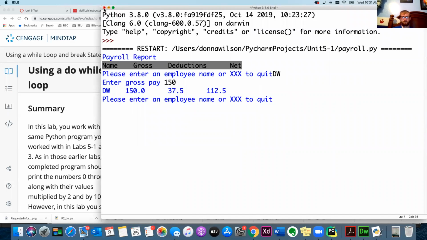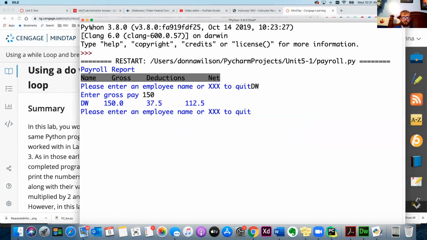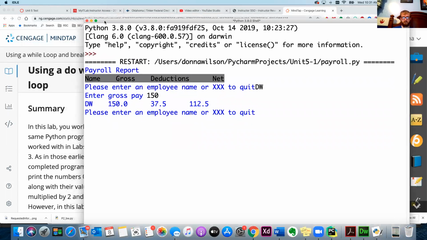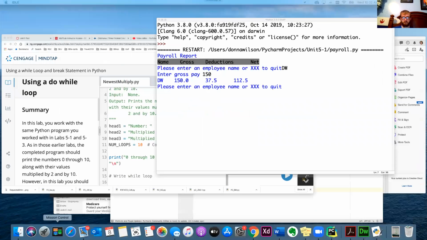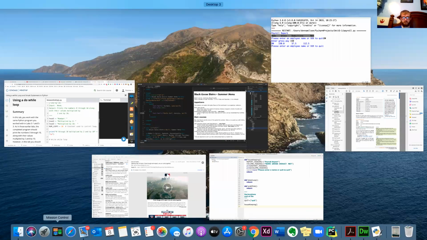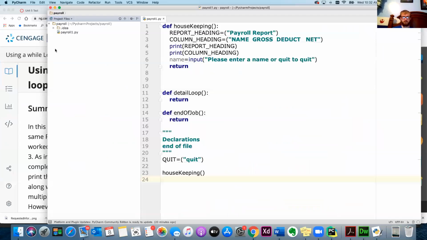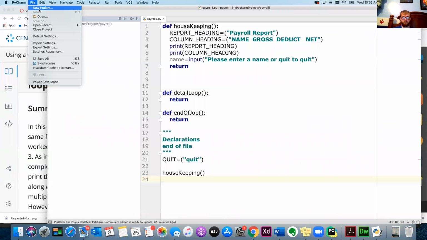It won't close. Quit. Wow. I don't know why it's doing that. It won't quit on me. No, it's not open at all. Maybe I can get it to open here. Let me see. File.